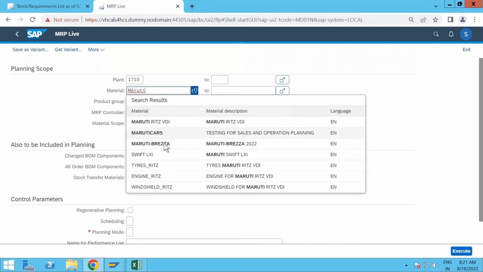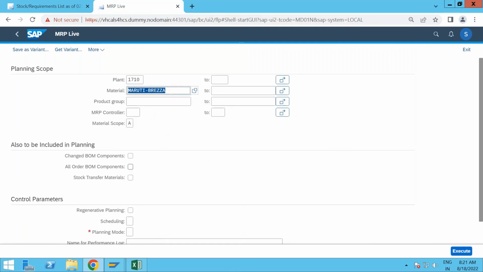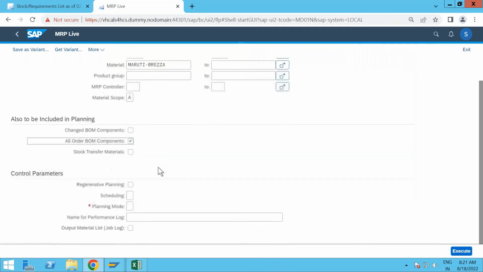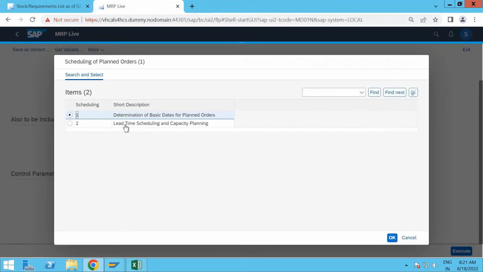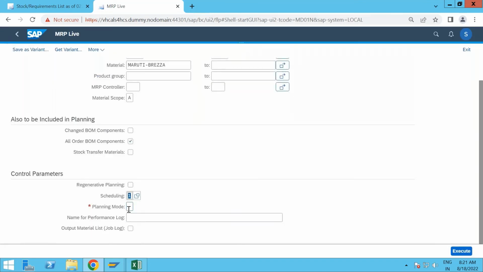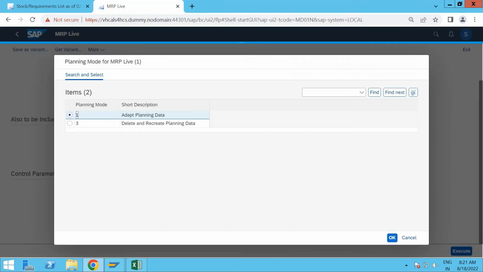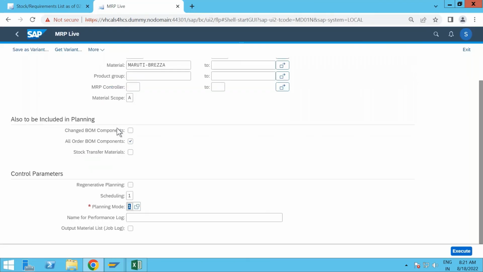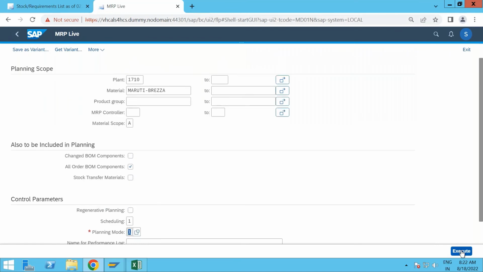Maruti Brezza, and then I want to plan all my components. Right now, this is a very first run, so I don't need to check mark on regenerative planning. Scheduling mode will go with basic dates right now, and then we'll do lead time scheduling later on. And planning mode, adapt planning data 1, because this is my first run, I do not have any data already that I want to delete and recreate. And click on execute.